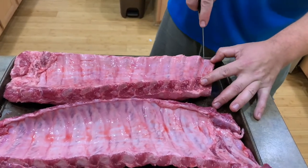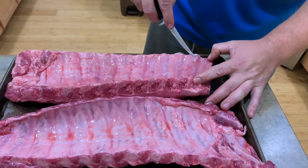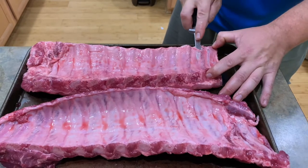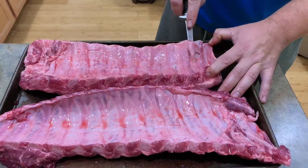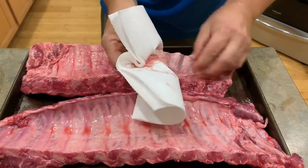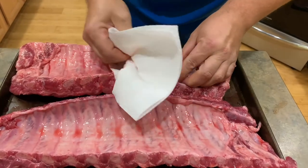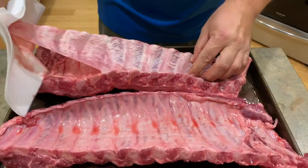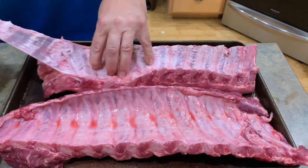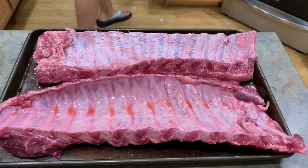Now this stuff's slimy, it's sticky, and it's very hard to get off. But once you get it started, it's almost like silver skin on filet or something like that. You find the sweet spot. There it is. And what we're gonna do, just take a paper towel, and hopefully, if you're lucky enough, it's like pulling painter's tape off. You find that nice groove, there we go, and pull it all off. See that? And what that's gonna do is help your seasonings get to the bottom side of the ribs, plus it makes it just a little bit more tender.